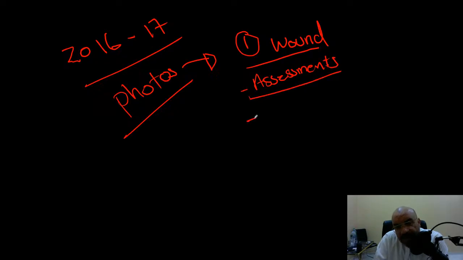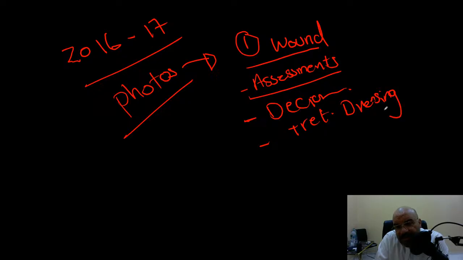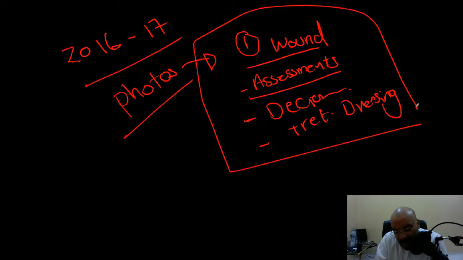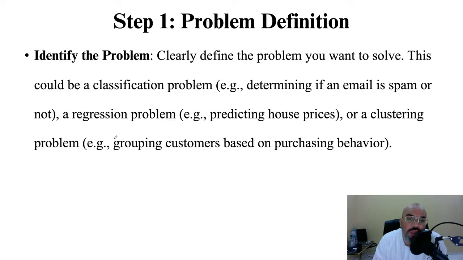Then after that, you make a decision about the requirements for these wounds. Then after that, you make a treatment protocol, and in this treatment protocol you choose the dressing and so on. This is what they call identifying the problem in wound apps, or the steps someone takes to determine the issues. For example, in the world outside the healthcare field, you're already using Gmail. Gmail has a system inside that determines whether an email is spam or not, and this is adopted through a regression problem.